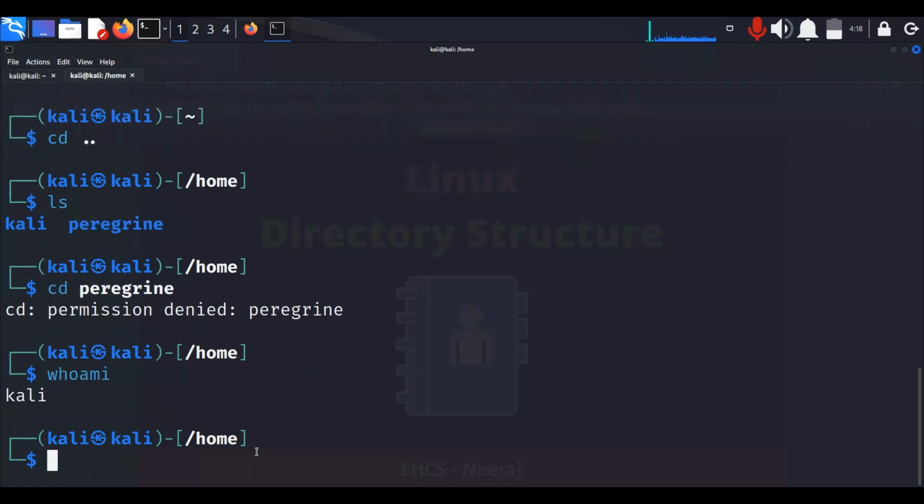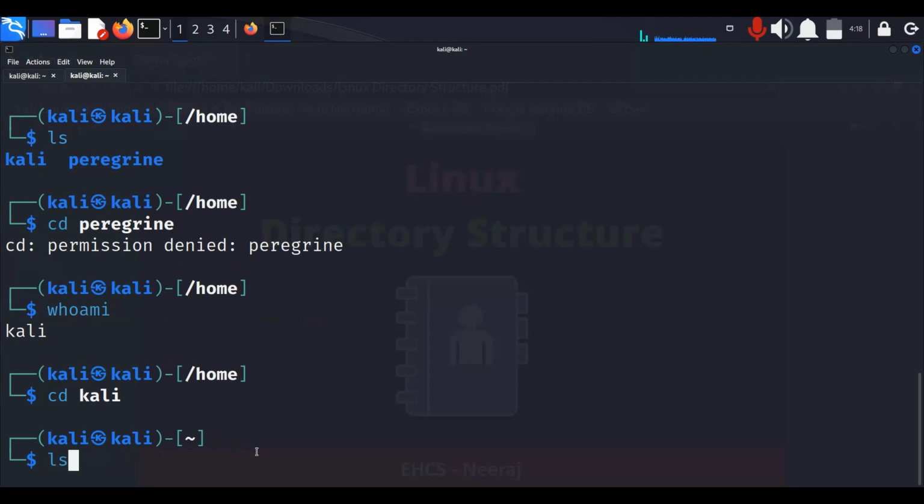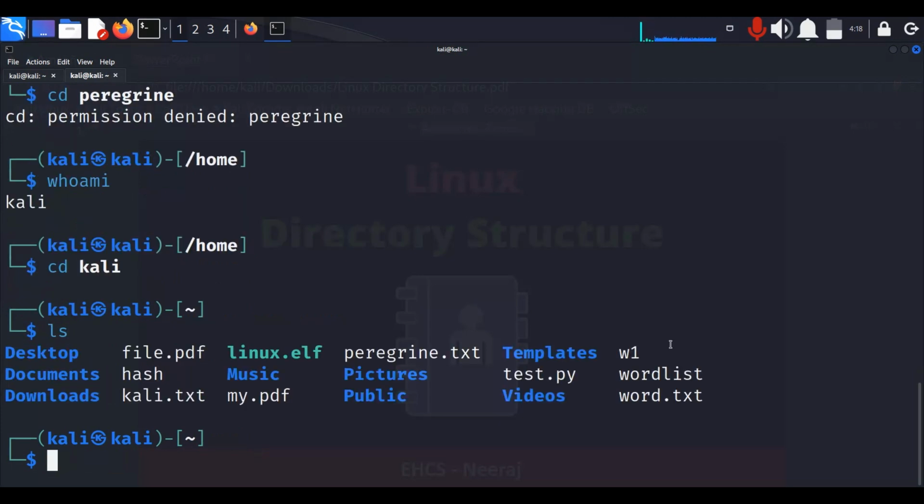No, because currently I am a Kali user. So I cannot access the Peregrine folder until and unless I am a Peregrine user. So I have to change my user from Kali to Peregrine. We will discuss this later in another video. So let's just go into the Kali directory. Here are the files.